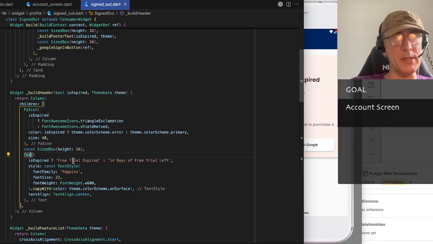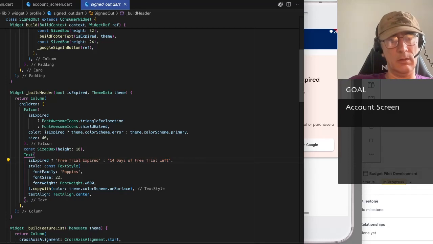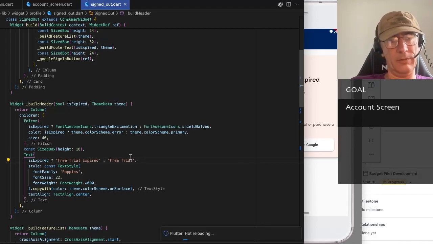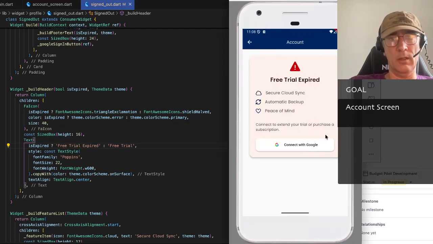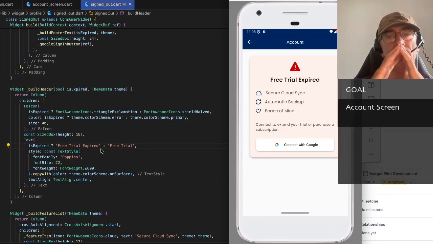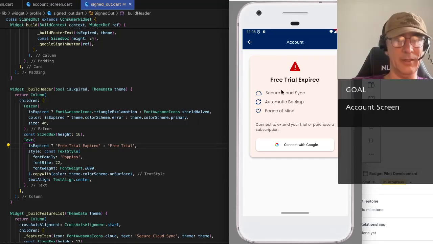Free trial expired, maybe it's okay, but this 14 days, no, not yet. Let's remove the 14 days. Free trial. Let's say I can keep solo, only free trial for now. I think it's okay. I want to change it to the backup. These two benefits are really the same thing, so I think I can use one of them to say unlimited transactions.